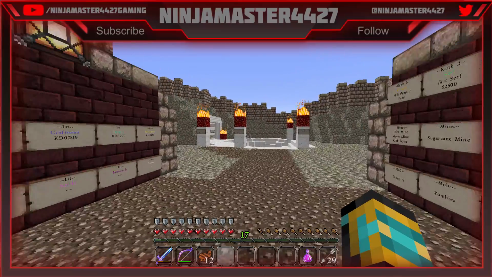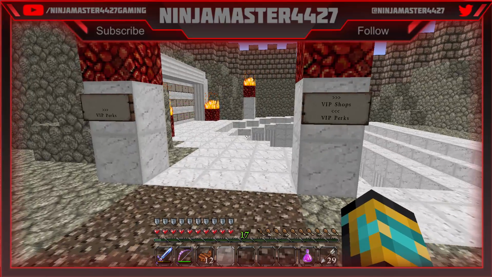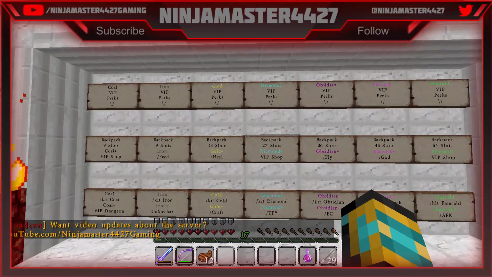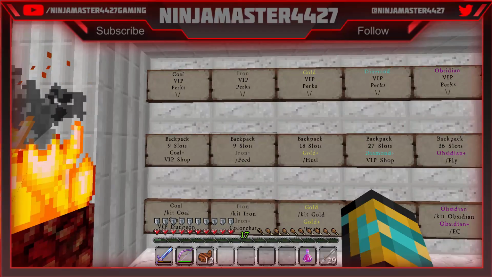But first, let's get to this one over here. Here we have added a VIP perks section where it lists out all of the perks for VIPs. And another very important update is the fact that Coal VIP should be working.